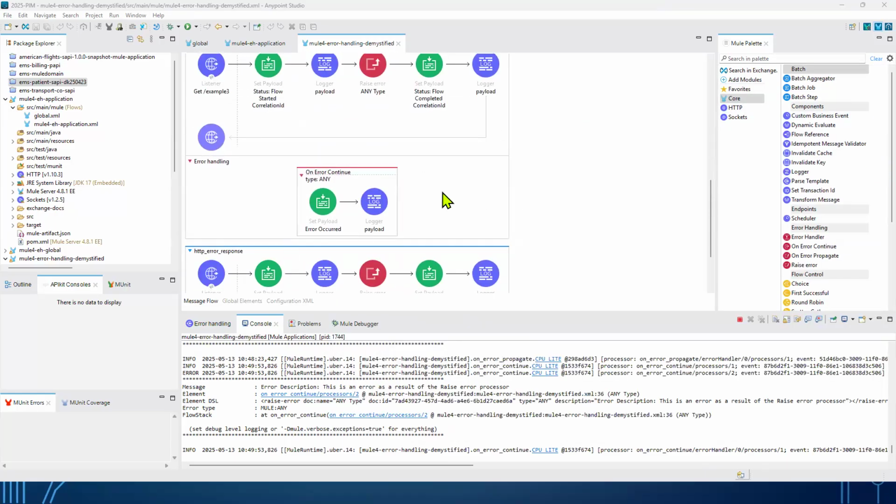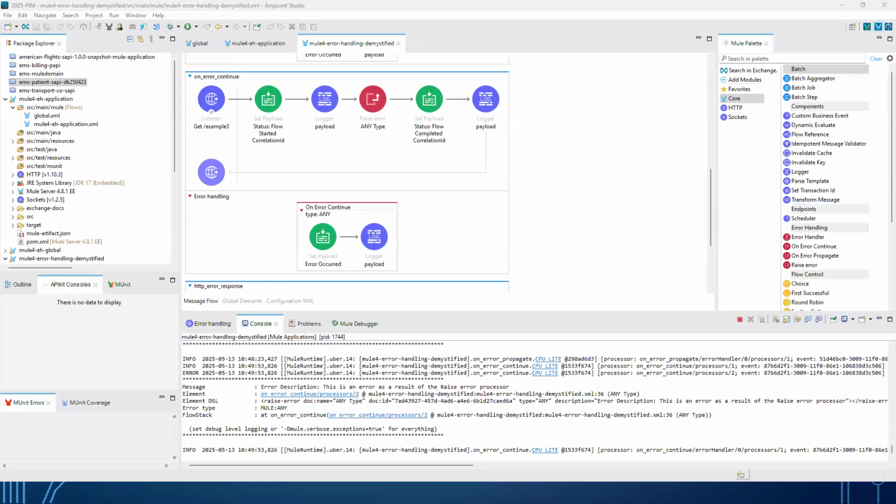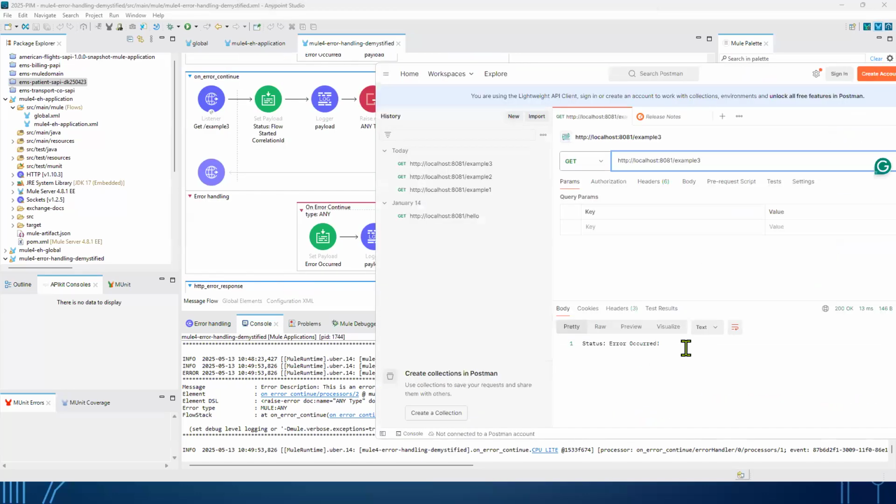And now we're getting the payload and we're getting a 200. Again, an error did occur. We clearly have an error, but why are we getting the payload in this case? Because on error continue is going to change your response over to 200.